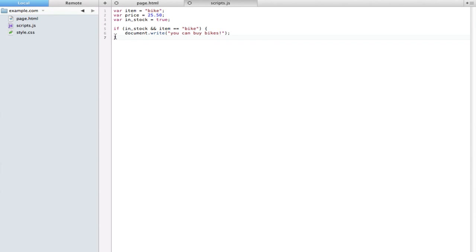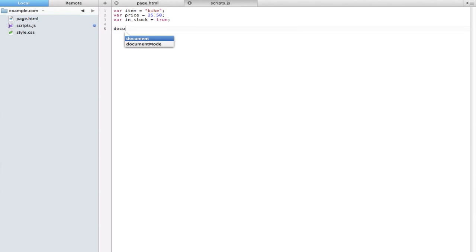And we can use else statements here as well. We just have to write else at the end of it. Now we can also use document.write to output both the text that we want to output and the text inside of variables as well. So we're basically just combining text and variables.